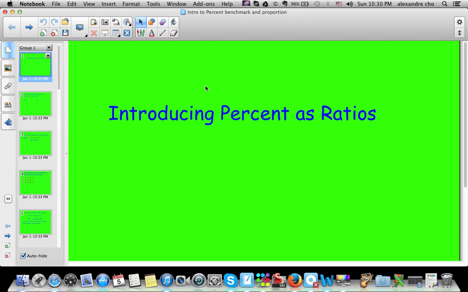Good morning, everyone. Happy New Year for those of you I haven't seen yet. So let's get to our new topic. It's on the screen. It says introducing percent as ratios. Copy that on your table of contents. And you need a left side today. So if you don't remember, go back to your notes. You need to write a learning goal. And then it's what do I know, what I learned. Leave a little bit of room for the proof and a reflection.